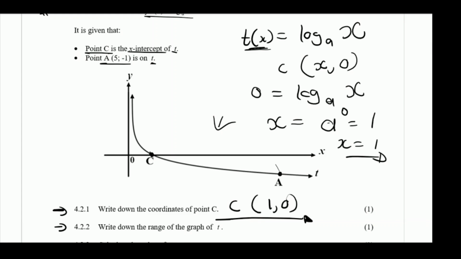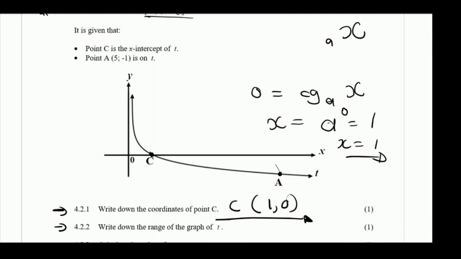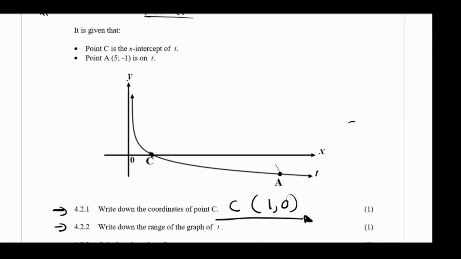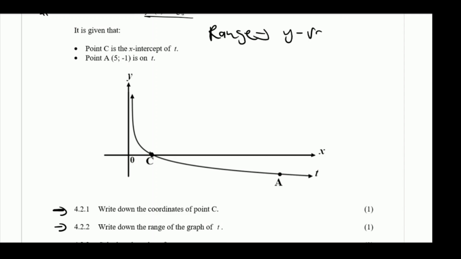So the range, looking at this, when you talk of range, because there's a domain and there's a range, we focus on the y values of the graph. We interpret how the y values are moving. If you look at this graph here that is given, the y values come from a certain point up there. We don't know from which point, so it's how you interpret it.